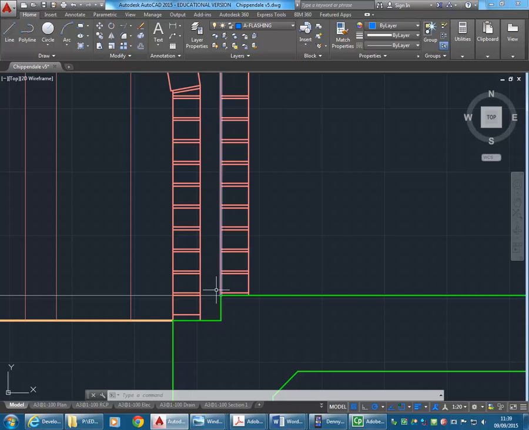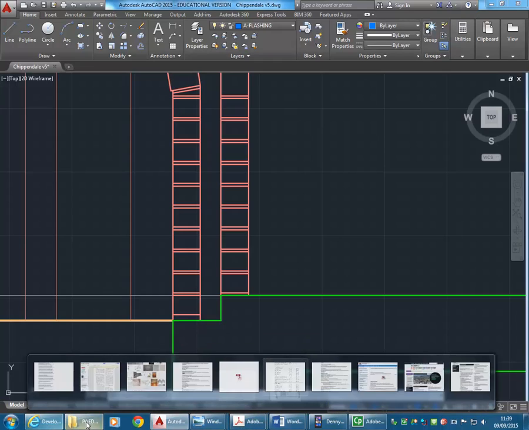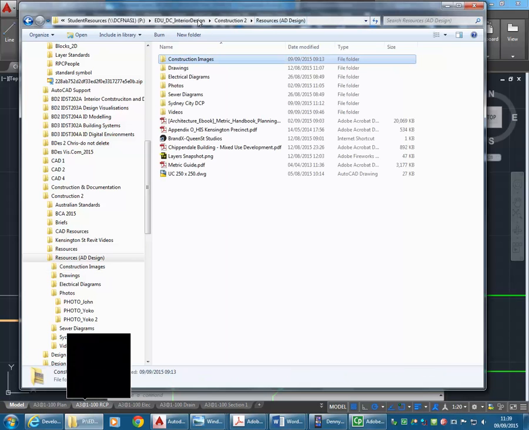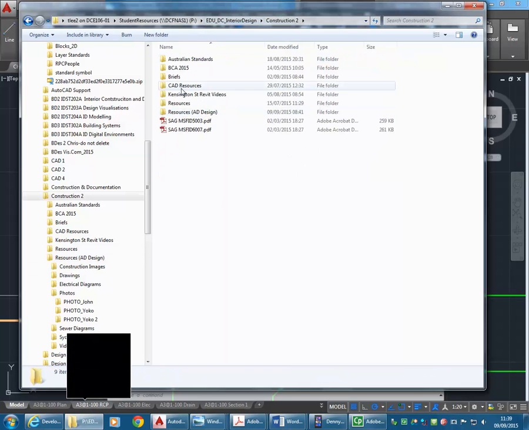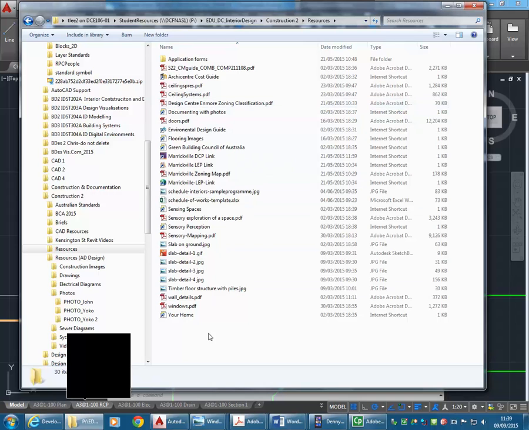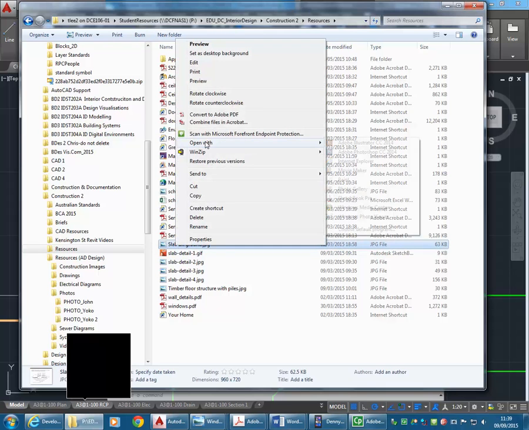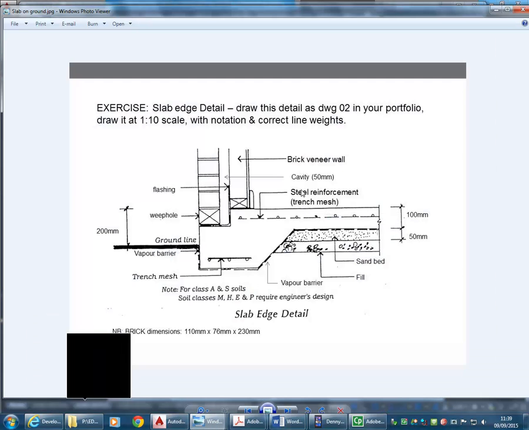So let's go back to the detail I gave you earlier, and I'll put a copy with the other one. So there we go. So you've got that detail, which is a pretty good guide for the detail you need to draw.